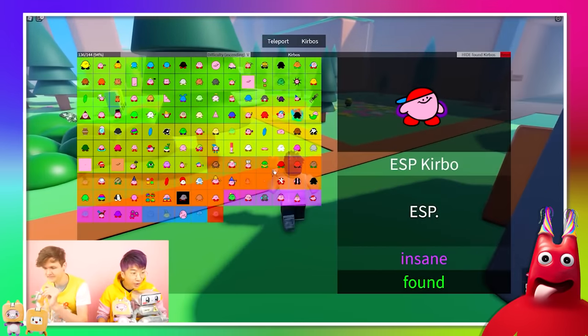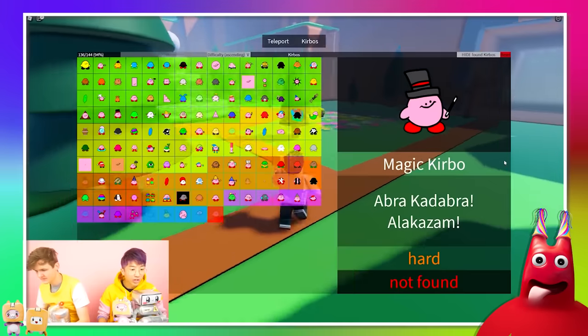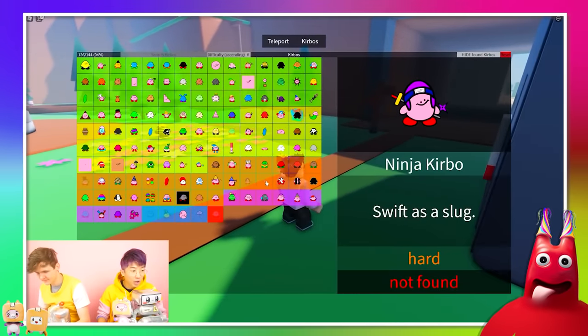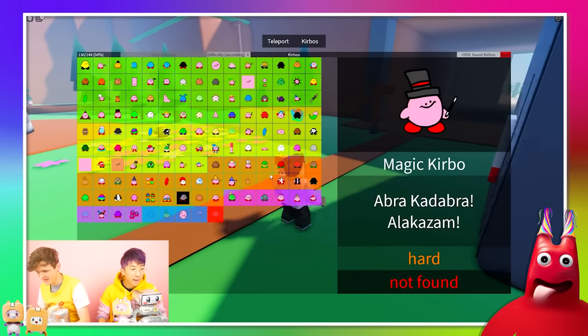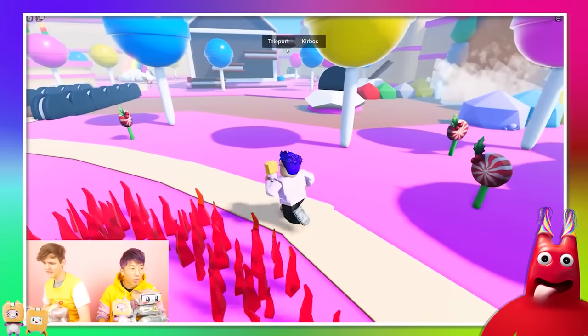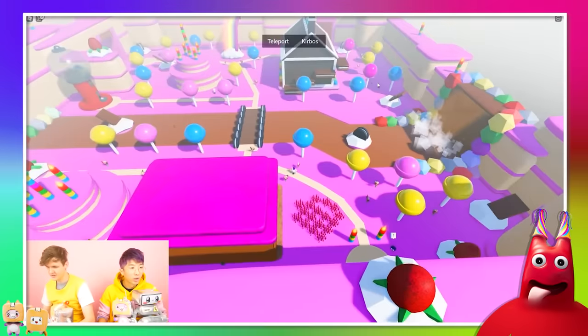We got... Oh, Magic Kerbo. Magic Kerbo and the Ninja Kerbo. All right. Guys, we're 94% of the way through. We're almost done with this game. Magic Kerbo's in the candy area. All right, I'm going there. Where there should be like a magic top hat in the corner, near the gumball machine.